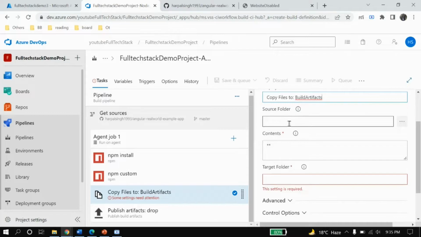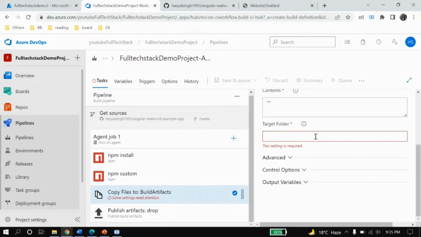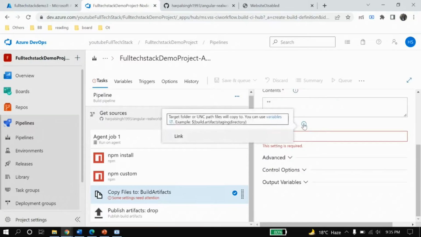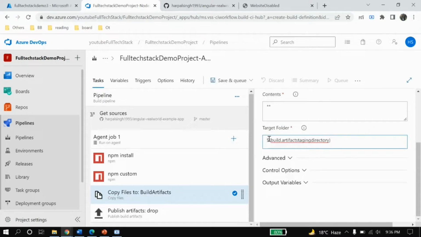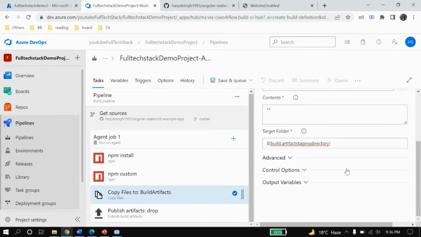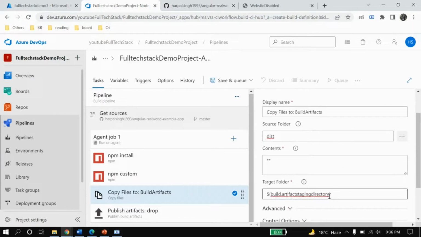Choose the source folder, which will be our dist folder, and the target folder. Let's see the information. We need to publish the result into the artifacts staging directory. So we will copy from here and just paste it. This will publish the artifacts into this directory.